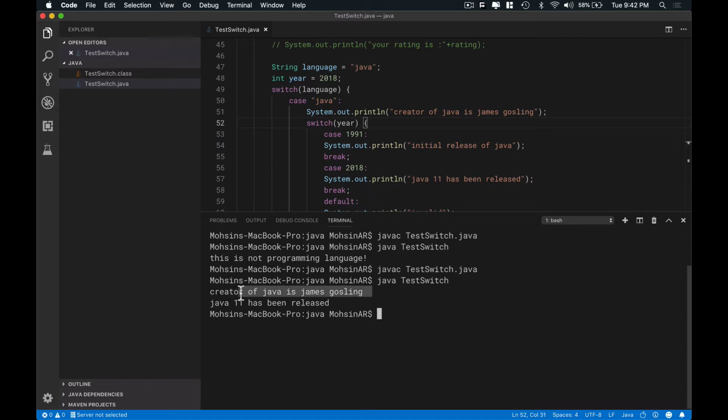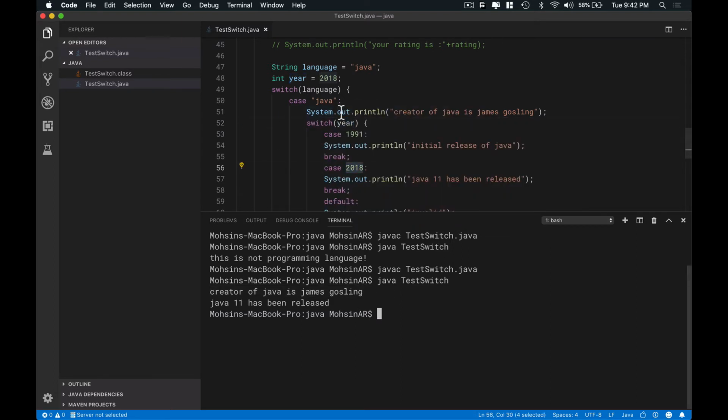So now the creator of Java is James Gosling. Here when this condition is true, then the creator of Java is James Gosling. Again, the second one is 11. Java 11 has been released because the value of the year is 2018.